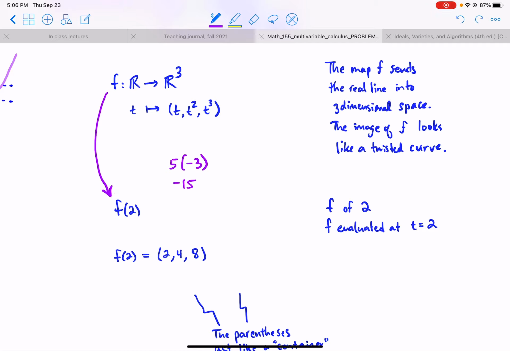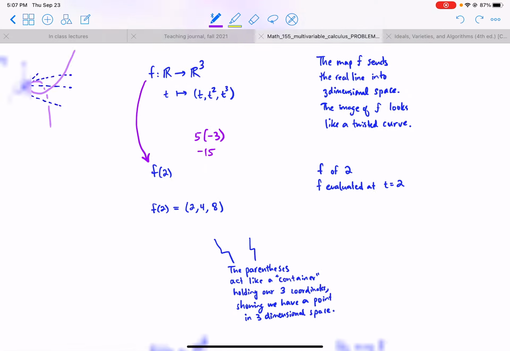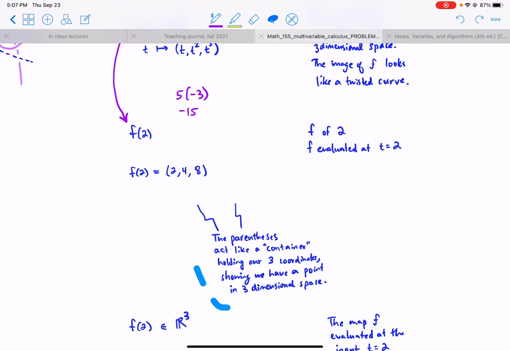Here, the key is that I know what F is. I have to know what F is, and so that's why I usually write down something like this. F is a map. Then I know that the only thing these parentheses can mean is that I'm evaluating the map F at an input. I'm not multiplying numbers. Okay, and then again, here's parentheses. So even more parentheses, and this time they mean something different.